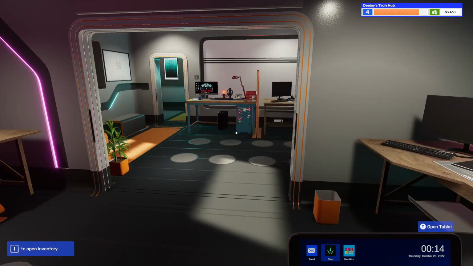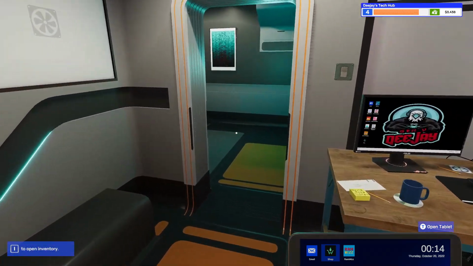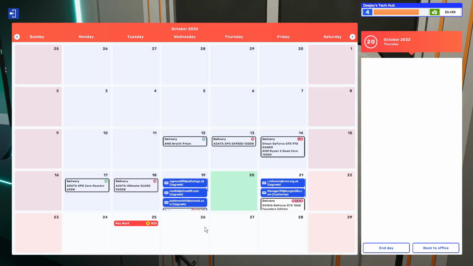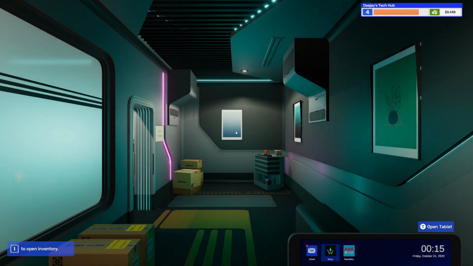We've got $3,438, so we're good right there right now. What we're going to do is go ahead and end the day. We're going to come back tomorrow and pick up our parts and finish our PCs. Parts are here, and so are the PCs.